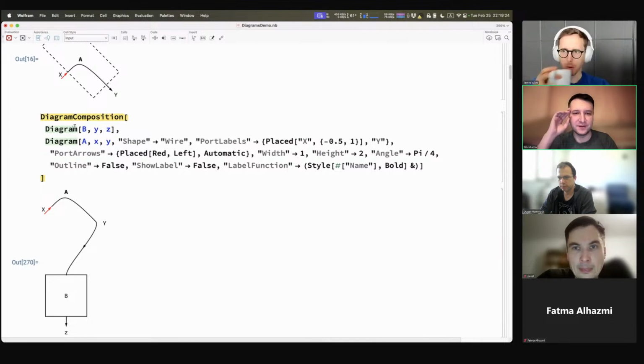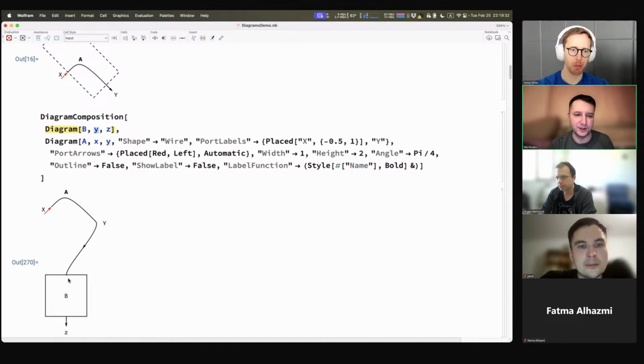We artificially remove the tool set. Even though actually the ports are the same, otherwise they wouldn't compose. At least the actual ingoing port into this diagram and the outgoing ports should be the same. Otherwise, they wouldn't compose. So that's the only constraint here. But the fact that we changed the shape here, like there's no diagram at all, just an identity, then maybe that's a little bit cheating, right?